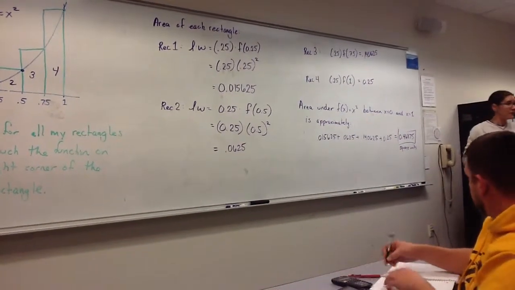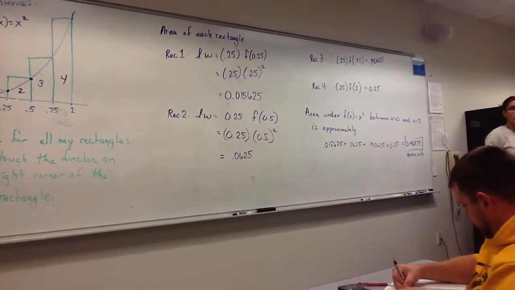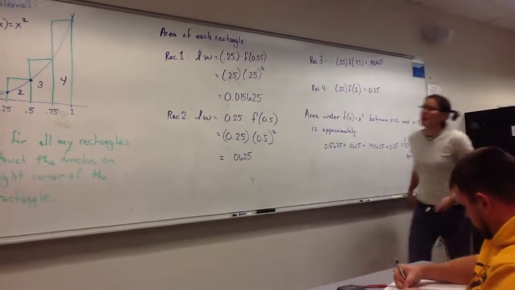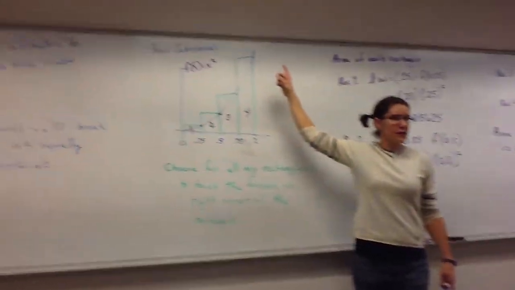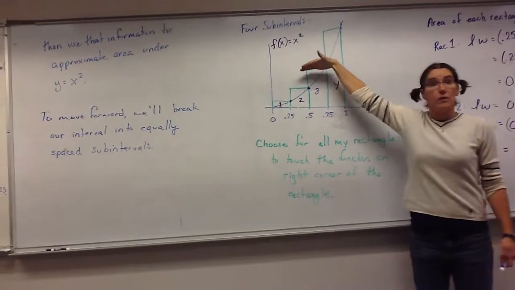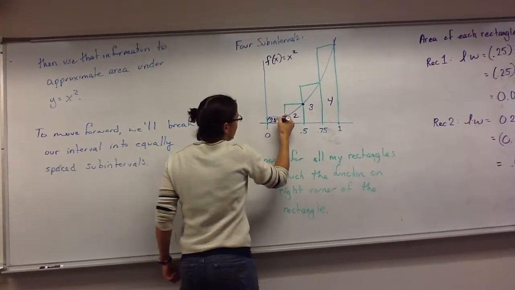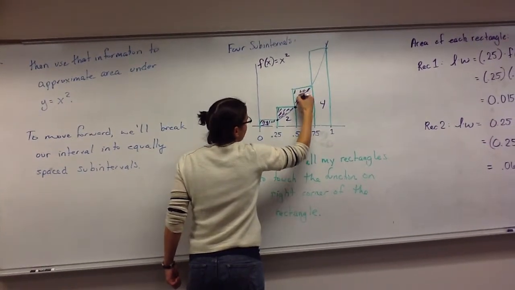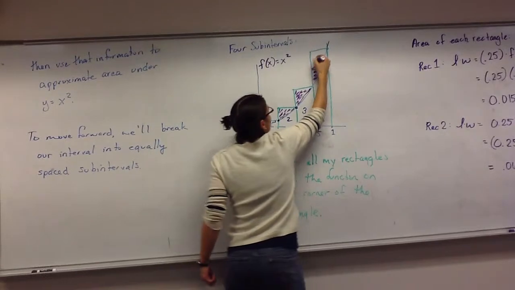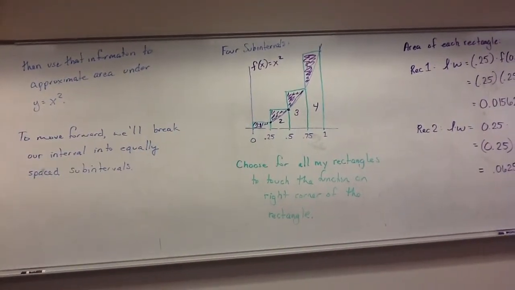All right, any questions about that? Okay. So something that you might notice about this picture is that every single one of our rectangles in this particular example stuck out over our function. And so we were really over-approximating by all of these semi-triangular areas, and so the value we came up with is certainly larger than the true area.